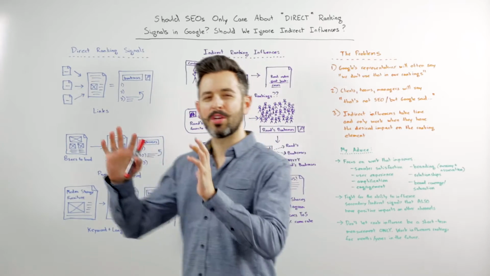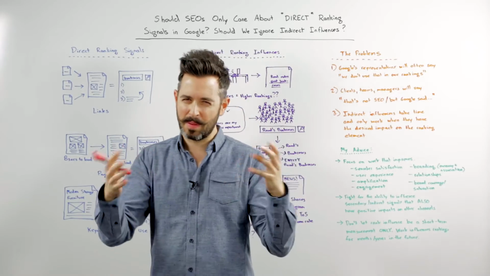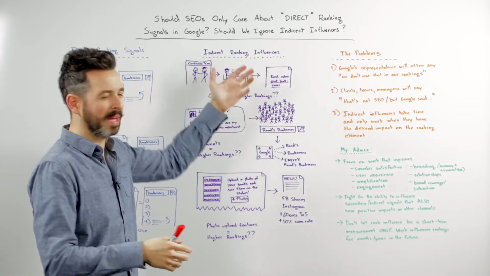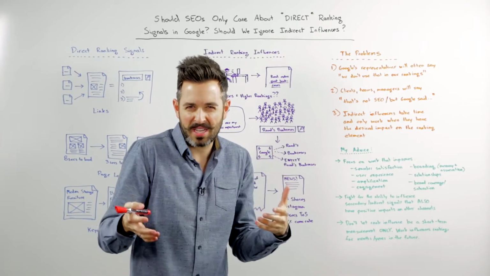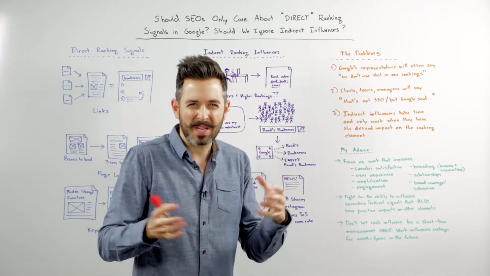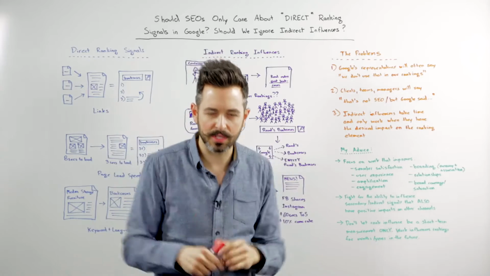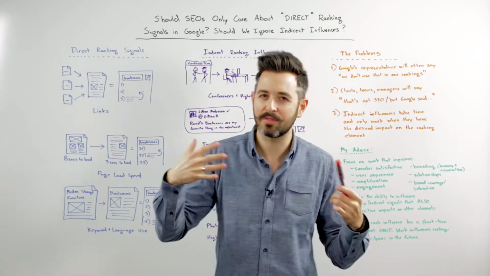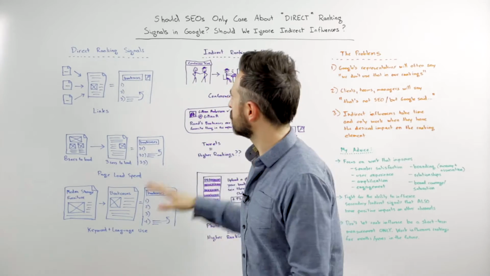This week we're chatting about direct ranking signals versus indirect ranking signals. And I see people ask questions like this all the time, like, should I only care about the direct ranking signals? Do I even really care as an SEO if something indirectly impacts my rankings in Google? Because I can't really influence that, can I? Or I can't be confident that Google is going to make those changes. And the answer from my perspective is, well, hang on a second. Let's walk through this together.